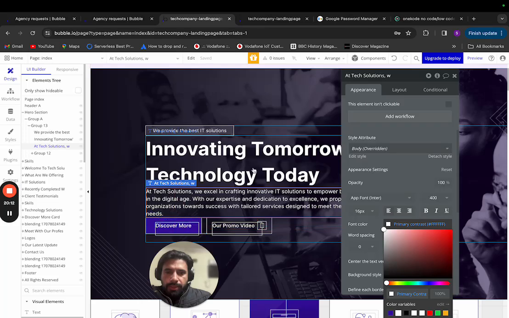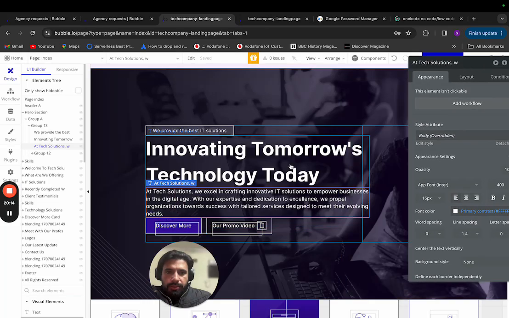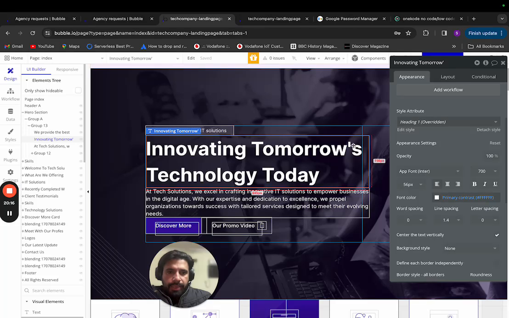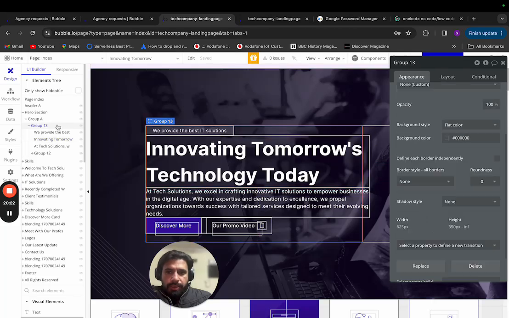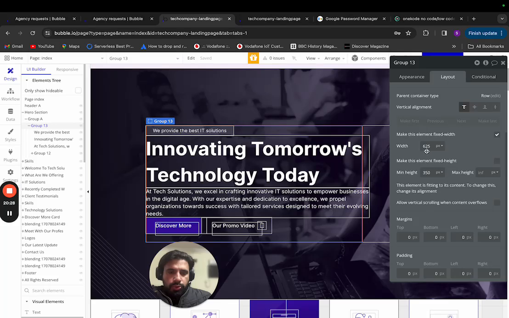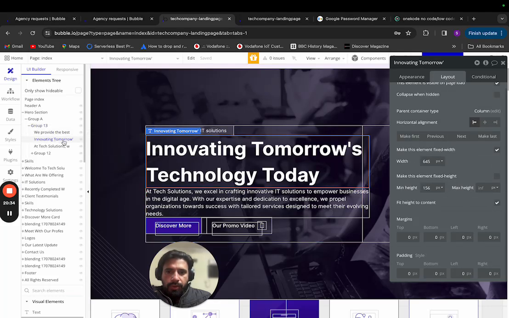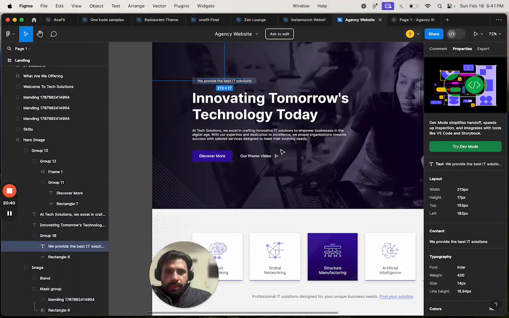I'll go to the buttons later, but let's try one thing. As you see, this is going outside of its parent group. Let's see why it's happening. If you go to the parent group, it's saying its width is constrained to 625. We apply this constraint from the design. So for the text inside it, I also want it to appear inside this container.